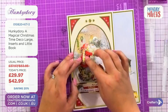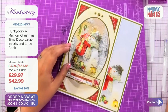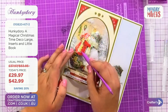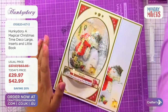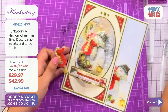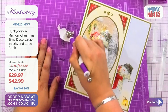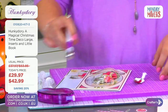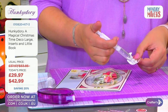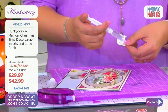Can you see how it's all layering up? If you have a little look from the front, you'll be able to see just how decoupaged up it is. And remember, it's called Deco Large because you're going big with it all. So each layer, I'm now jumping on to her little dress, a little coat, and I'm doing the same again. So I've got her all nice and 3D'd up. Once she's 3D'd up, all you're doing then is putting these lovely big globules of glue onto there. And I'm going to go on with a little bit on her hand as well.